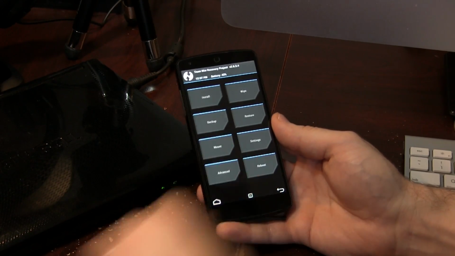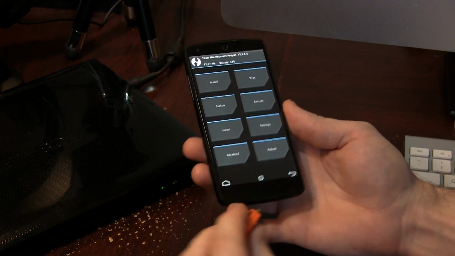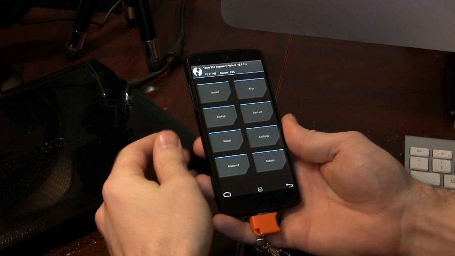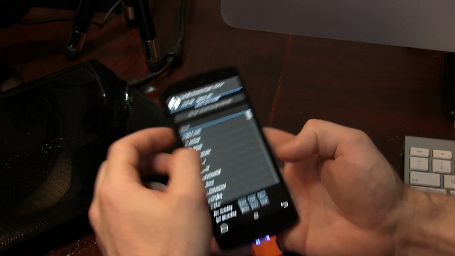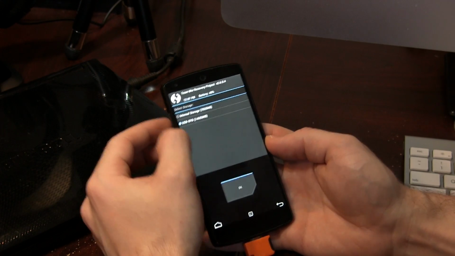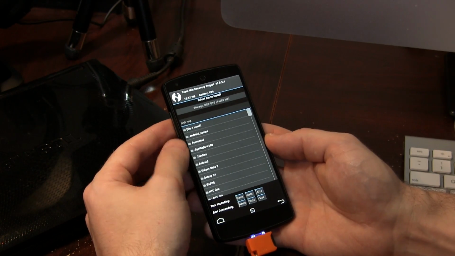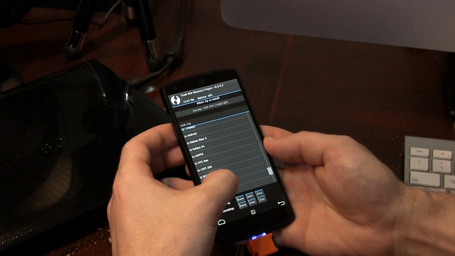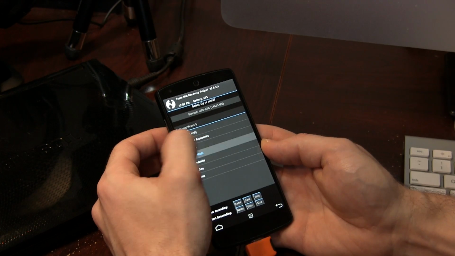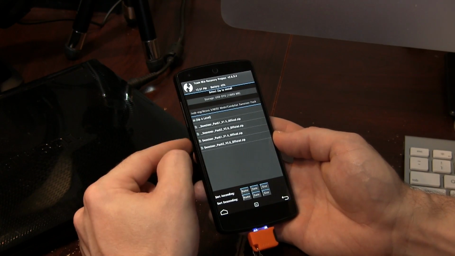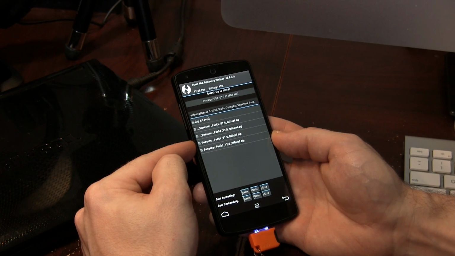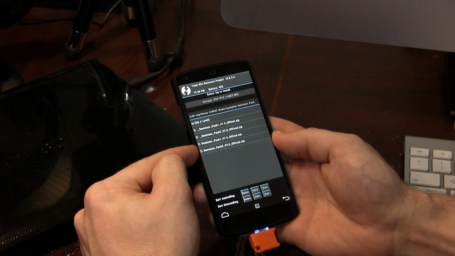Alrighty, so we are at recovery, as you can see right now. So from this point, I'm gonna go ahead and plug in my micro SD card to USB adapter. Again, you guys will most likely be looking in install. So I'm just gonna go ahead and navigate to the Sweetener Packs that I showed you guys earlier. So I'll go ahead and locate my Nexus 5 folder and my miscellaneous mods and my CandyKat Sweetener Packs. So here we go. Sweetener Pack 1 version 1.5 and Sweetener Pack 2 version 2.0.